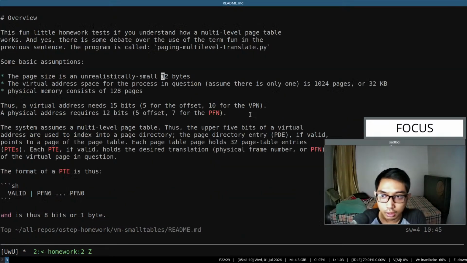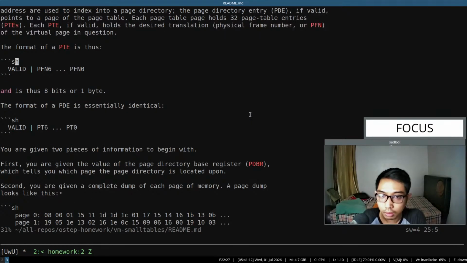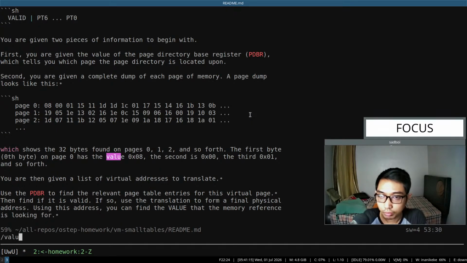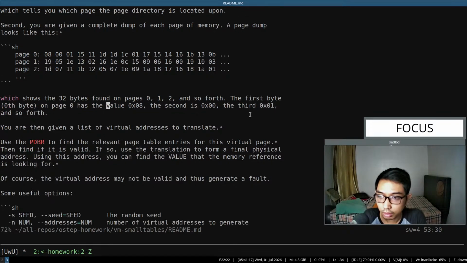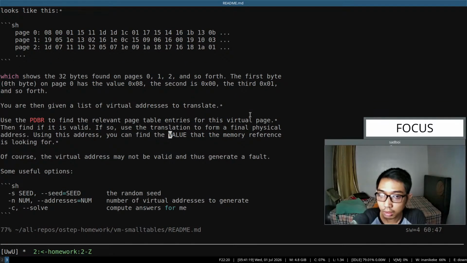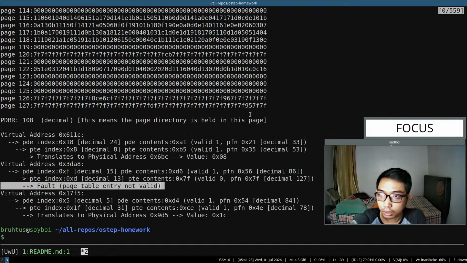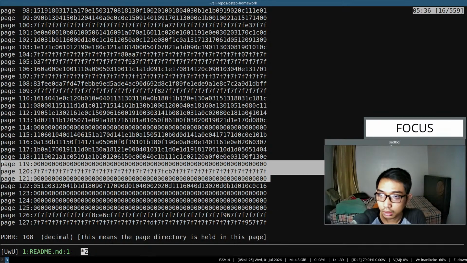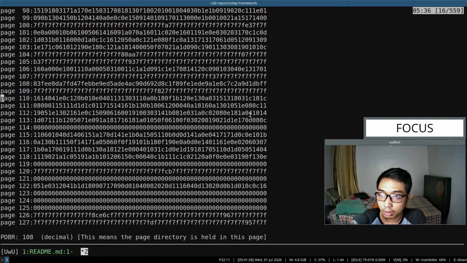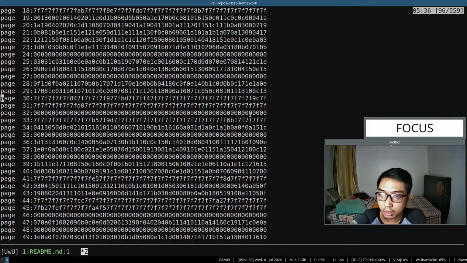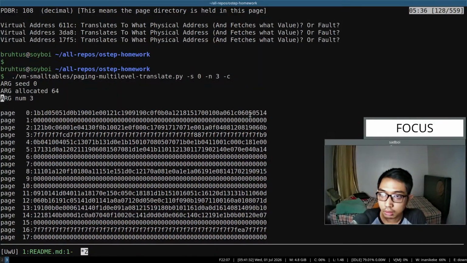I am still not sure if we are able to get the value from this information. I mean, as far as I know, this is just the, what is it called?